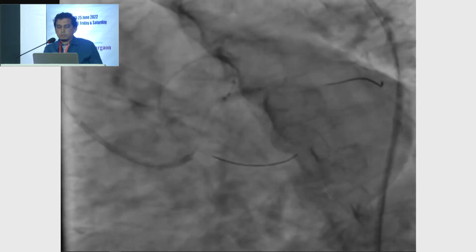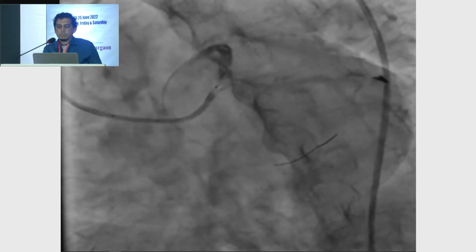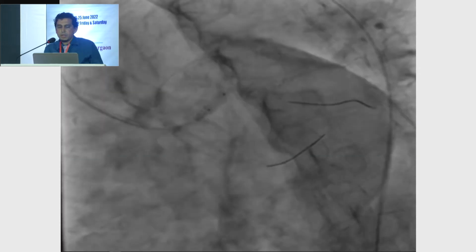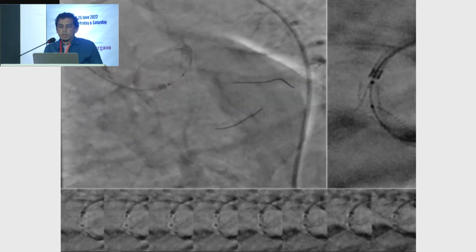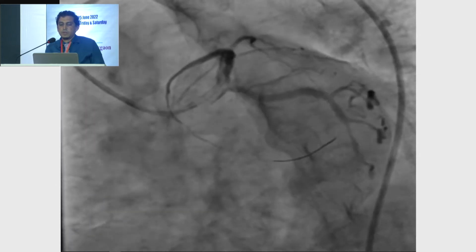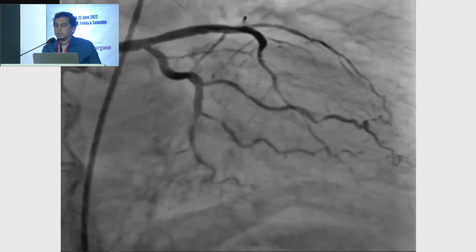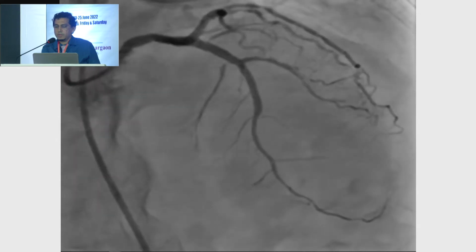We first dilate and keep the strut enlarged. Then we make a kissing inflation and make a final POT. And as you can see, after making the final POT with the 4 size balloon, the lesion looks healthy.